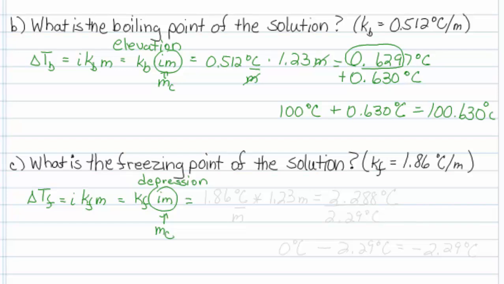We know that 1.86 degrees Celsius per molal is the freezing point depression factor and our molality is 1.23 molal, and multiplying this out we will discover that it is 2.288 degrees Celsius. Sig figs are going to give this 2.29 degrees Celsius. The freezing point of water is 0 degrees Celsius, and this is freezing point depression, so we're going to subtract 2.29 degrees Celsius and discover that our water freezes at minus 2.29 degrees Celsius.